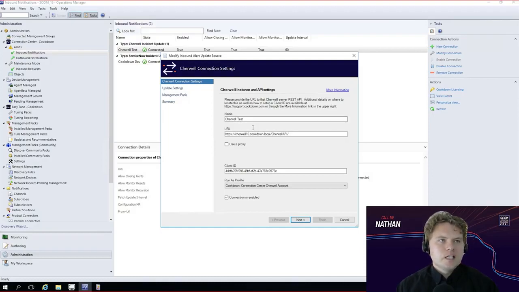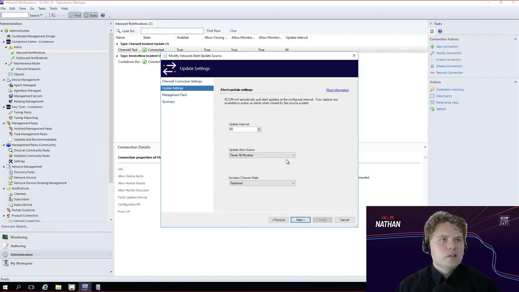You'll see that the connection setup is the same, and there's just a couple questions here on when it brings back incidents, what would you like to do? These questions will be familiar to those that have used the Servicenow product, but we support bring back and update the custom fields, but do nothing, only close alerts, and reset unit monitors.